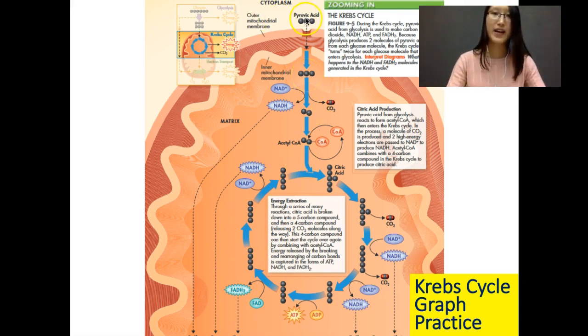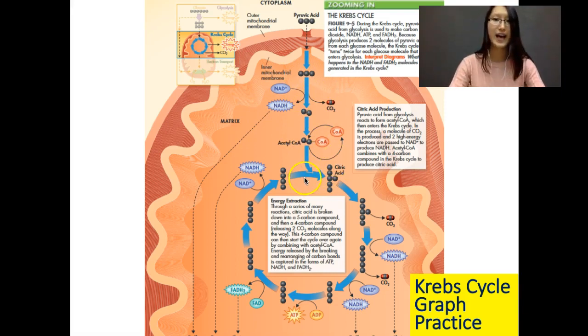The next one, this picture is really important because it tells you the process that we already went through. First off, pyruvic acid has to cross the outer and the inner membrane of the mitochondria and come into the matrix. And then we have to go through pyruvate processing, where this pyruvate is made into acetyl-CoA. And during this process, 1 carbon dioxide is released and 1 NADH is released per pyruvate. So really it's 2 NADH and 2 carbon dioxide. So this process, we already talked about it, okay?